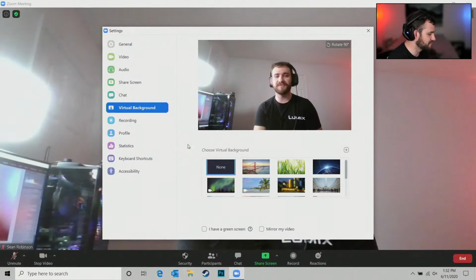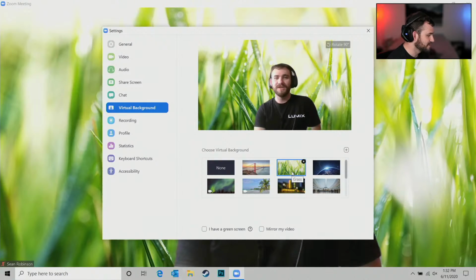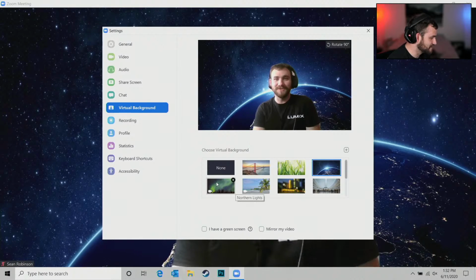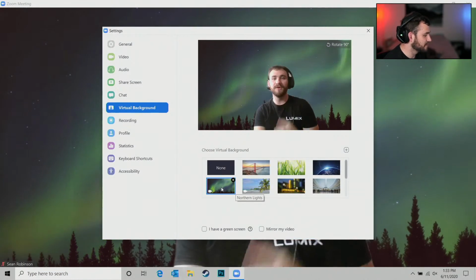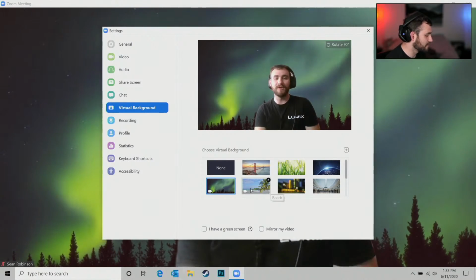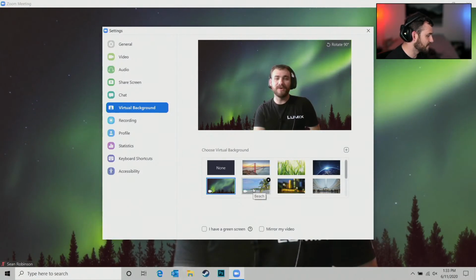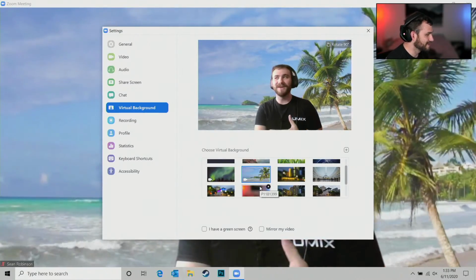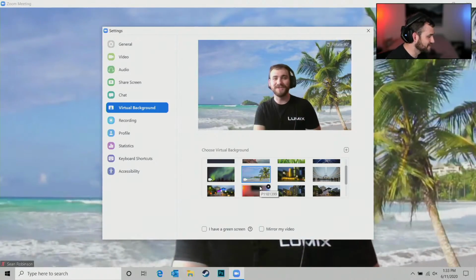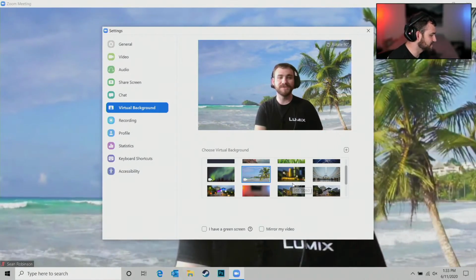Now, like we said, you've got a bunch of different options here as you start looking. By default, you have things like the Golden Gate Bridge. There's those blades of grass, like I said, that are bigger than my head. I can be out in space. Zoom's kind of cool because it does also let you put looping video in the background as well. So if I want to be in front of the Aurora Borealis, if I want to be sitting on a beach with the wind blowing, but they're all just blah backgrounds. They're what everybody sees and everybody shows.